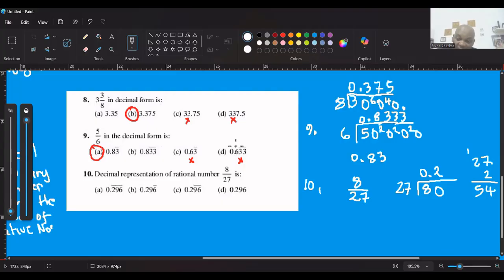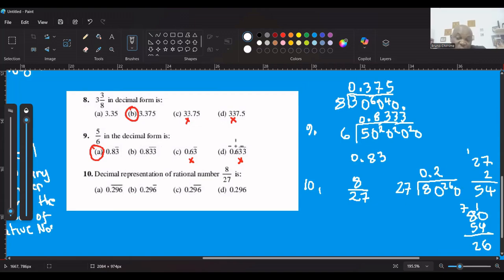80 minus 54, I cannot subtract that quickly over my head. Then allow me to use the written method. So 10 minus 4 is 6. 7 minus 5 is 2. So, okay. So 80 minus 54 is 26, which we are allowed to put here. 26. And then put a 0.